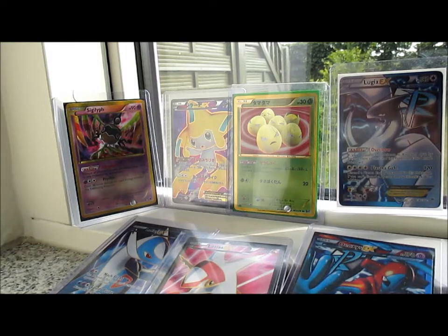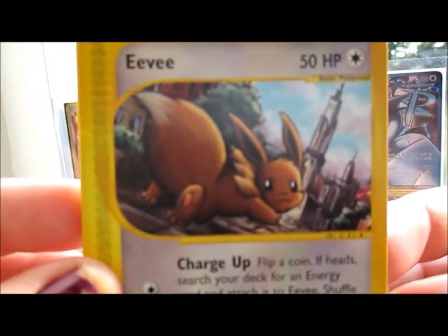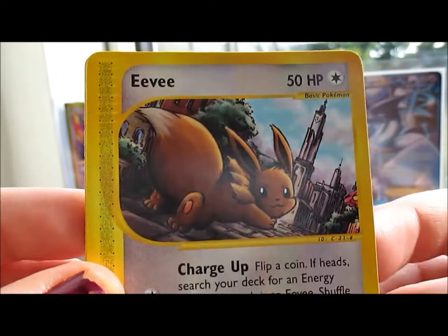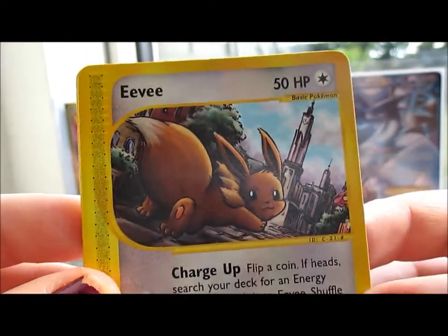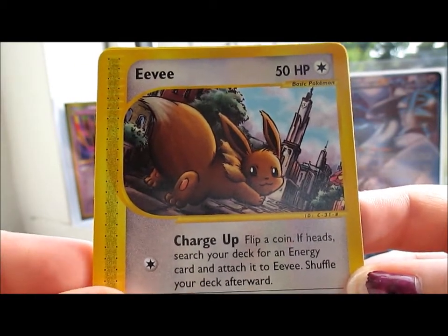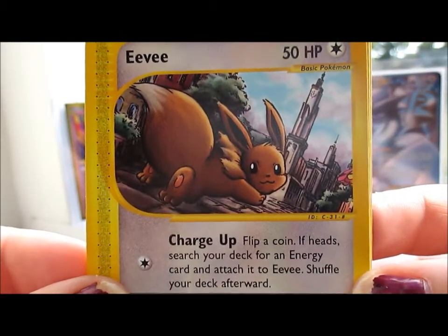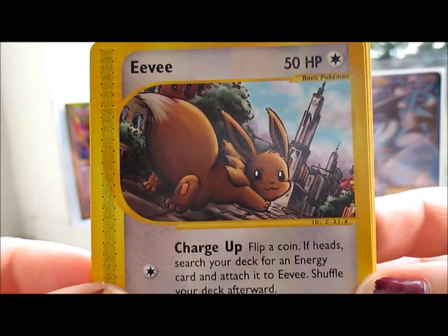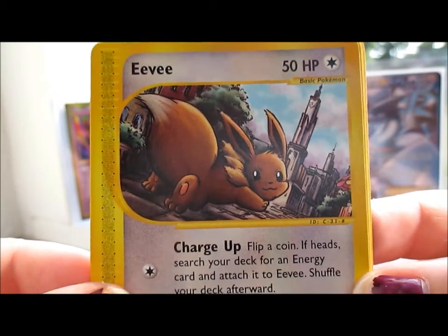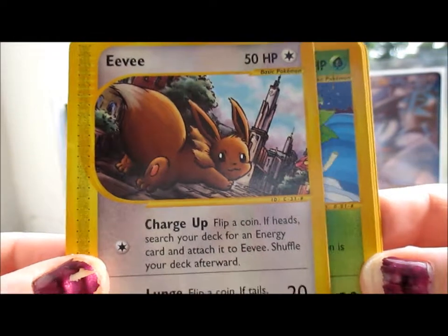1, 2, 3. Okay, or 1, 2. What am I doing? Okay, now we're good. Oh, yes, I love this Eevee. There's a really cute Eevee in Skyridge, or 2, I can't remember. I don't know, I could be mixing them up, but I believe it's in Skyridge, and it's just cute. Or it's also in Aquapolis. Really like that urban background. It kind of reminds me of what X and Y is going to be, with all that urban Paris running around business.